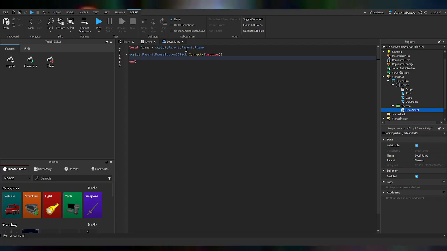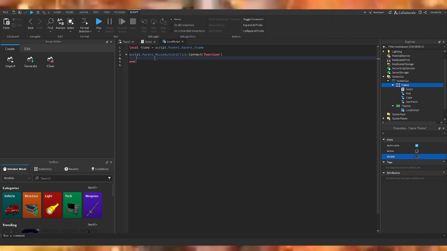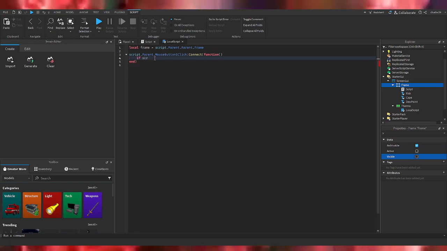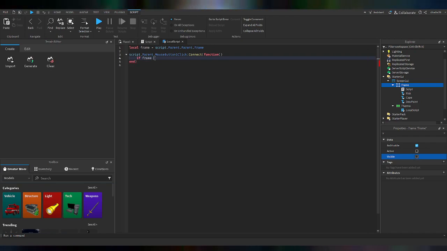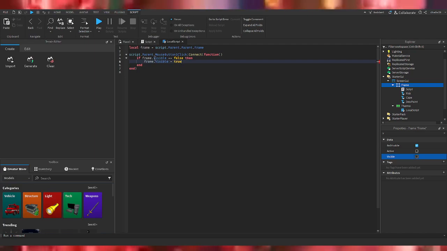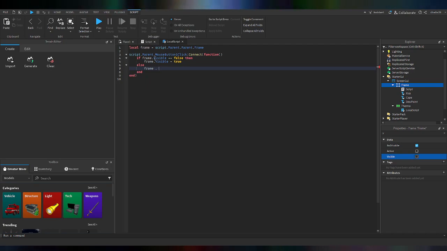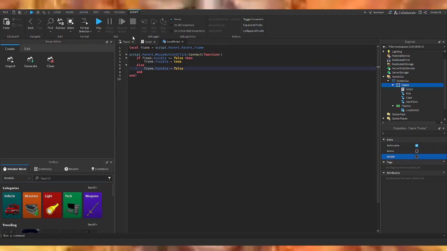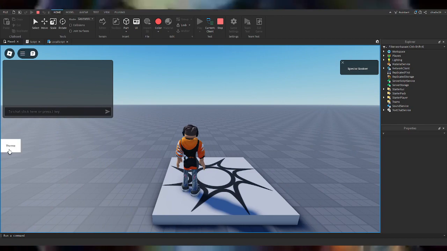And then basically, if we make this not visible: if frame dot visible equals false, then frame dot visible equals true. This is the most boring part. Else frame dot visible equals false. So simple, so easy. It just opens and closes.